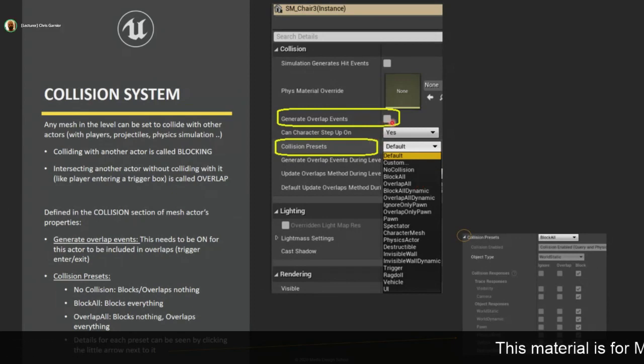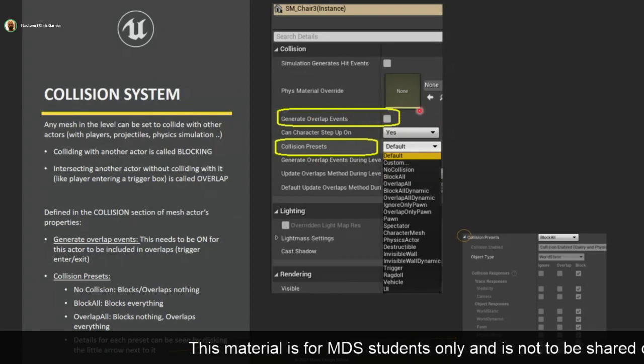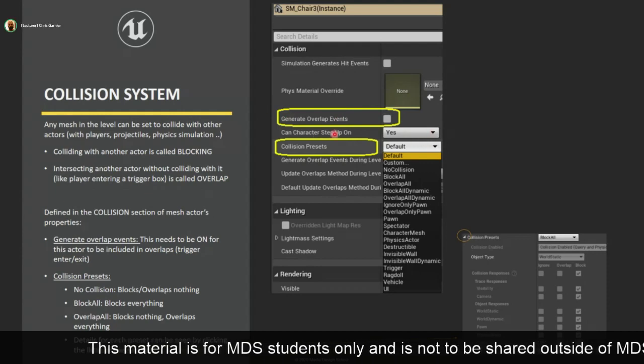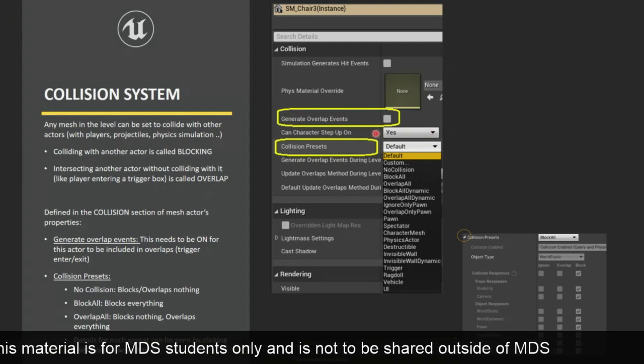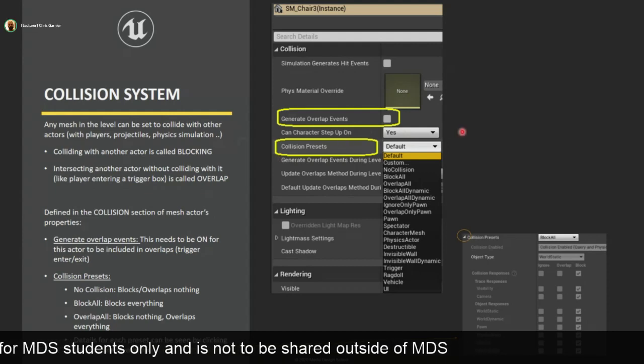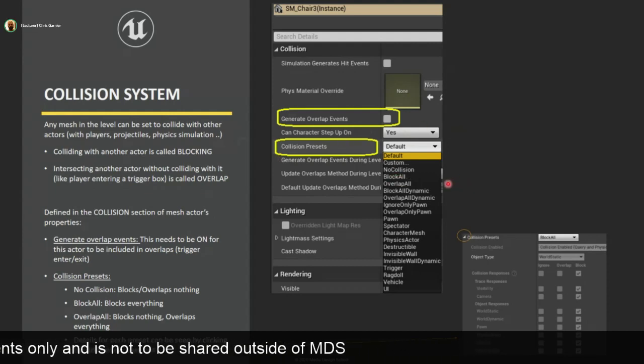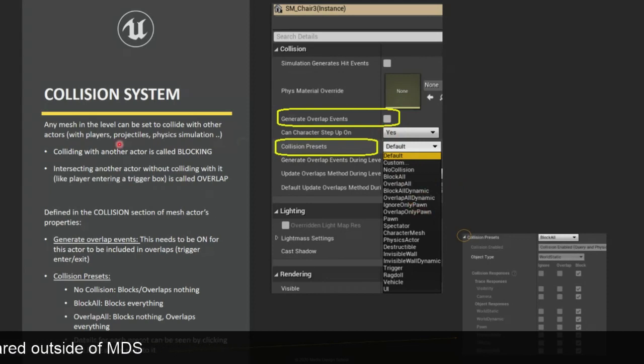Note that you do need to tick this box here, generate overlap events, for that event to be fired. This is kind of an optimization so that not everything starts sending messages everywhere. So things to remember: block all, overlap all, and the tick box for the trigger box to work. Yeah, that's kind of it.